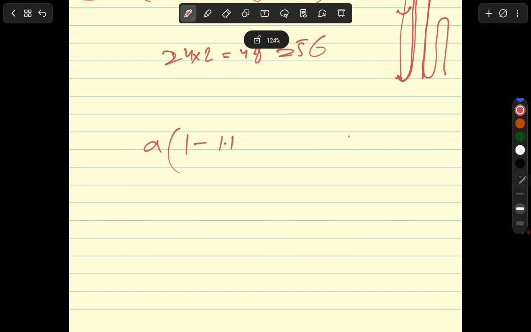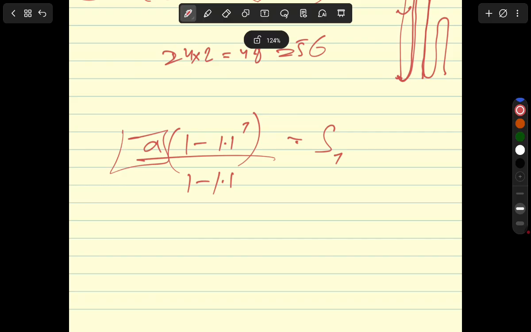So in the first term, if it is a, the second term is going to be 1.1a. The third term is going to be 1.21a. So you probably know this from your O levels and GCSE anyway. So 1.1 to the power of 7 upon 1 minus 1.1. Whatever the principal amount is, you just do this ratio and find the sum of donations in the 7 years where every subsequent donation is increasing by 10%, right?